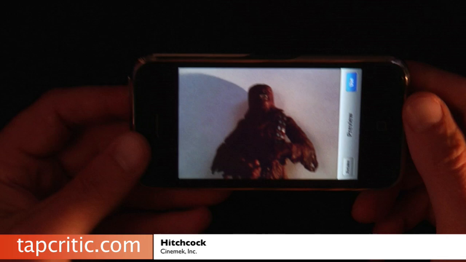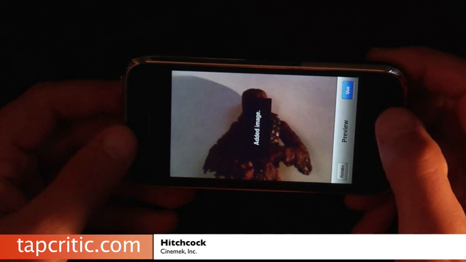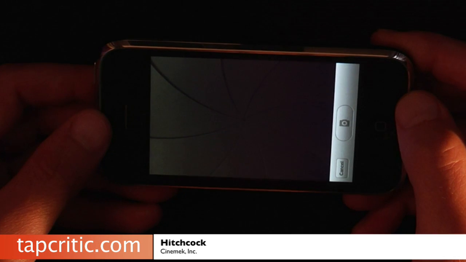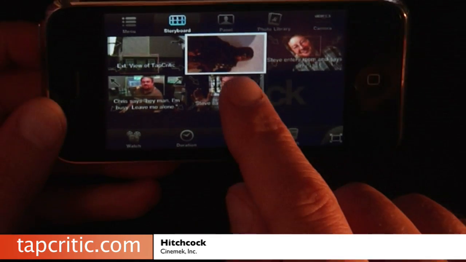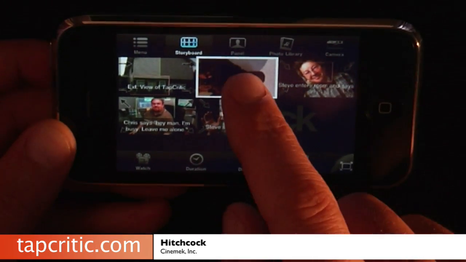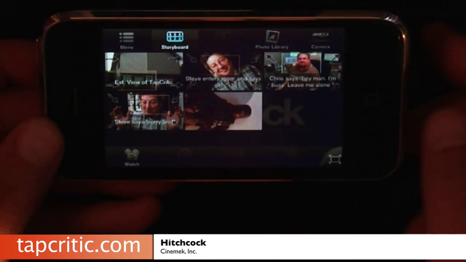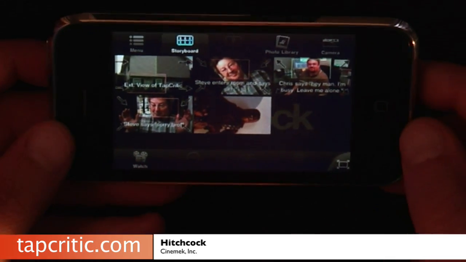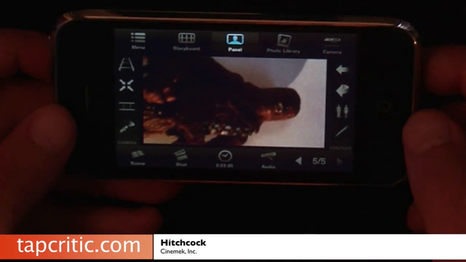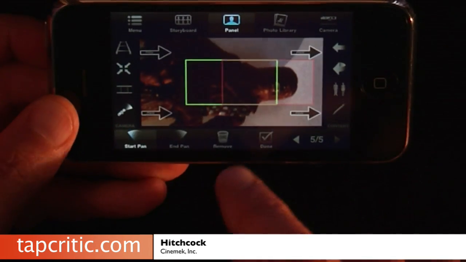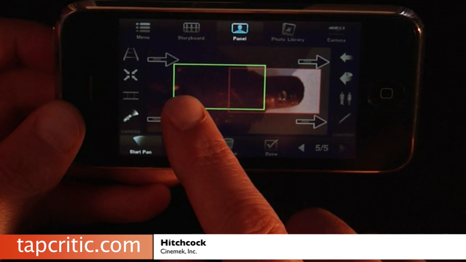Move these props out of the way. We're going to hit use. It's going to add the image to Hitchcock. And there it is. We'll throw that at the very end. Go to our panel here, and let's just do a little move off of this.